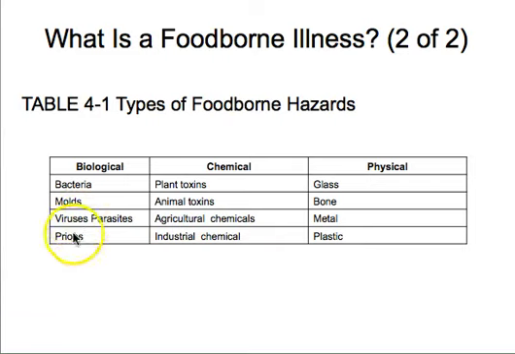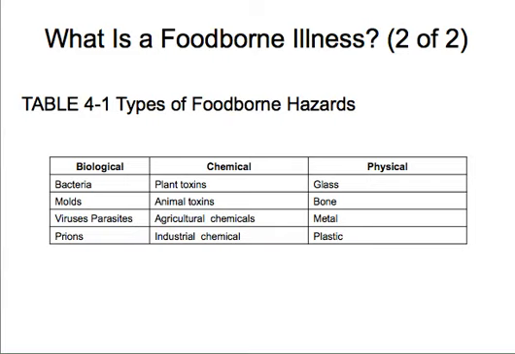So let's talk about viruses next. Viruses differ from bacteria because a virus actually needs a living cell in order to multiply, whereas bacteria are alive all on their own. All foodborne viruses are transmitted via the oral fecal route, that is via contaminated feces to the mouth. This may happen as they are passed from person to person or through carriers like flies, soiled diapers, water, or food. And the two most common viruses that cause foodborne illness are hepatitis A and norovirus.